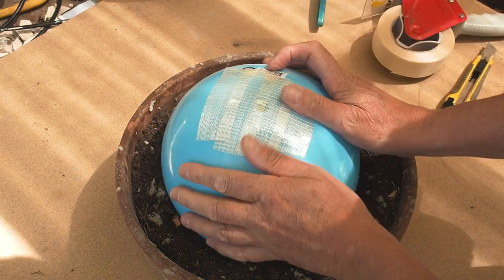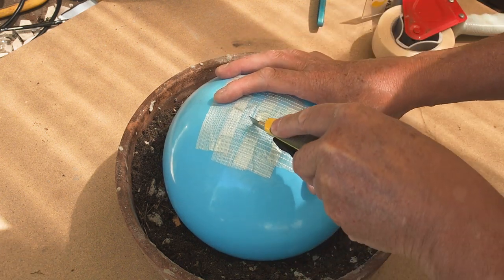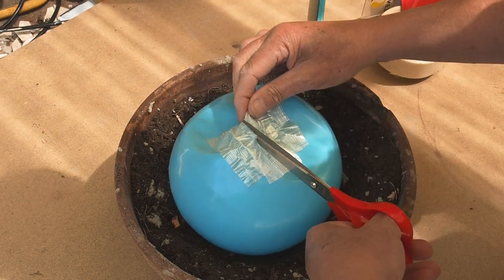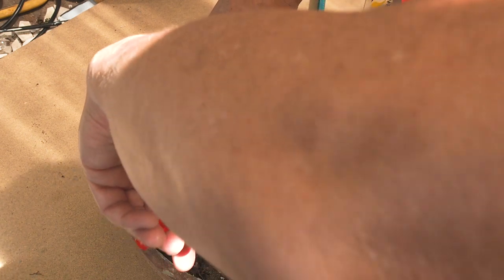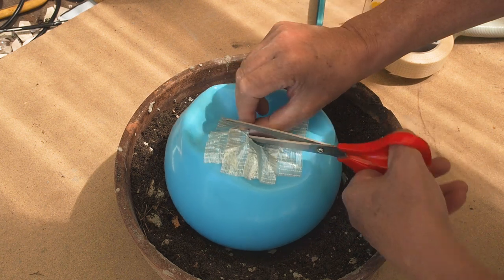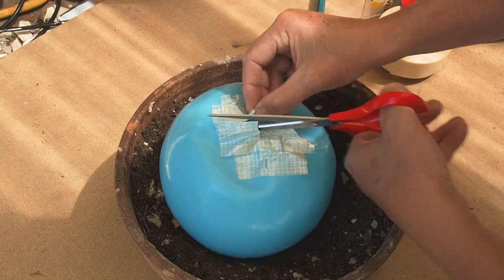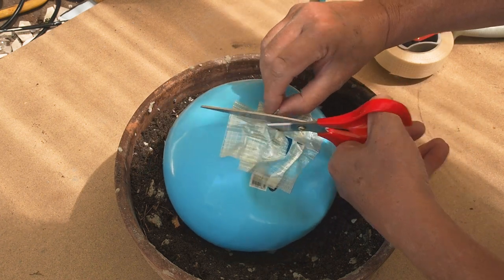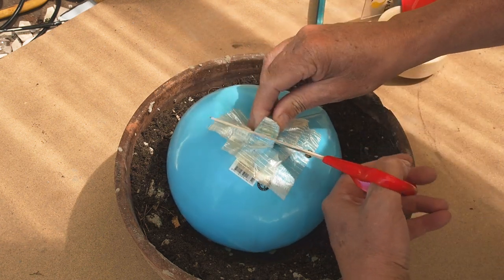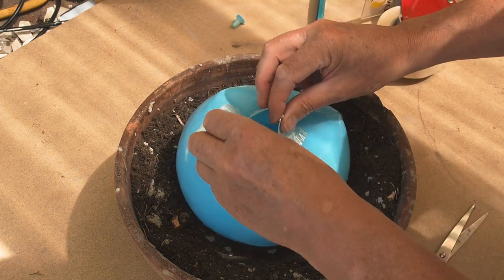I'm going to add another piece of tape in the right area. Now we're going to puncture the ball using a sharp knife — keep our fingers away. We're going to cut a cross shape in the plastic, a reasonable size but not overly big, and remove that cut piece because we don't want it. We're just going to create some flaps there.